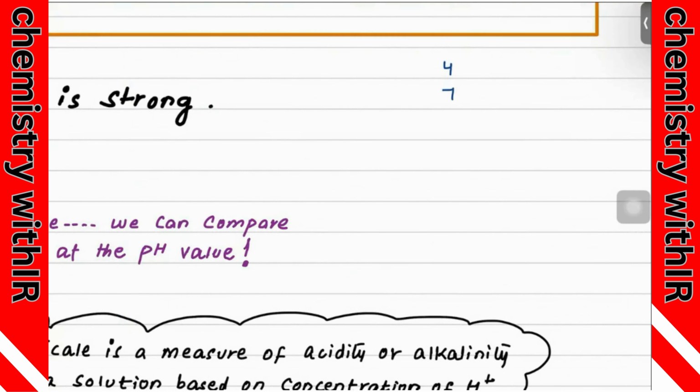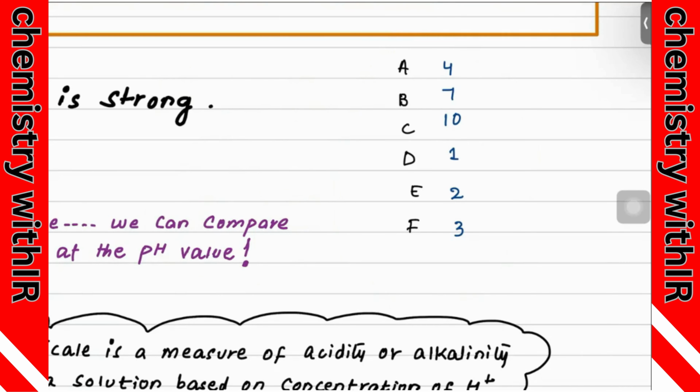And then I'm asking, this is the information that is given to you, and then you have to identify the substance A, B, C, D, E, F. Identify the substance which has the highest concentration of H positive ion. So how can you decide which species is going to have the highest concentration?